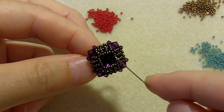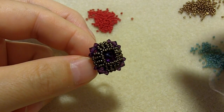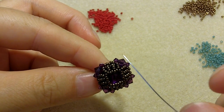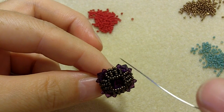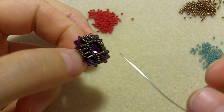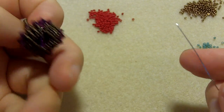Okay, the materials used basically are the 12 millimeters rivoli, 4 millimeters Swarovski bicones, and 2.5 Swarovski bicones and 15-0 Miyuki seed beads.